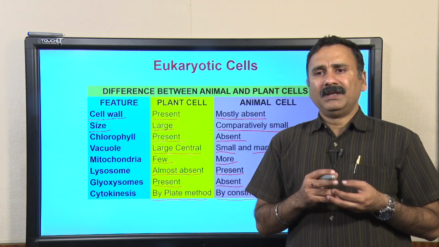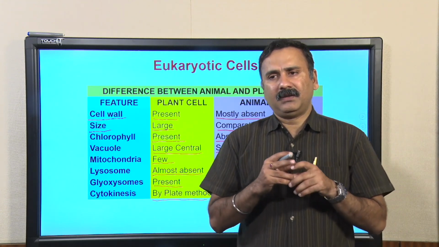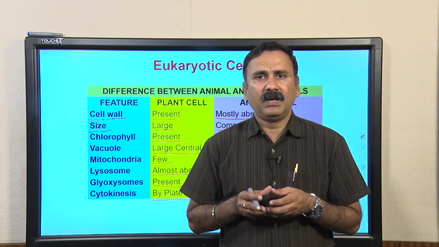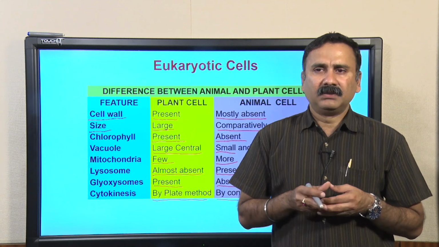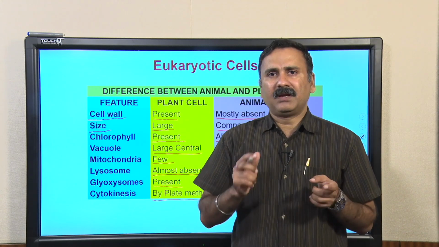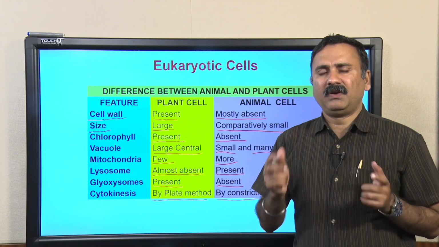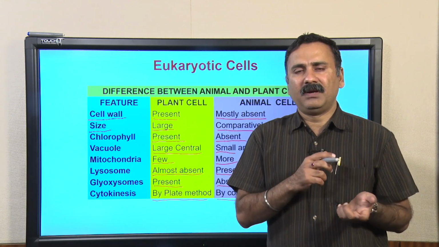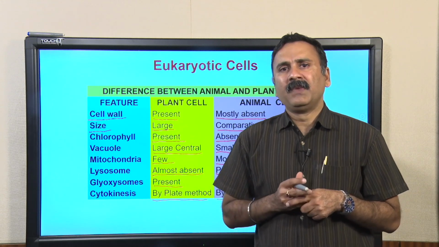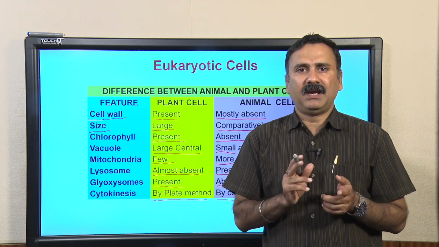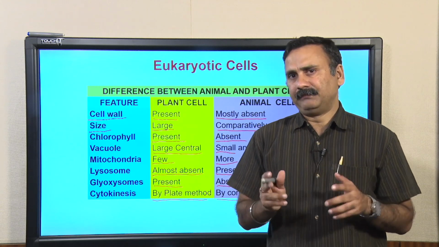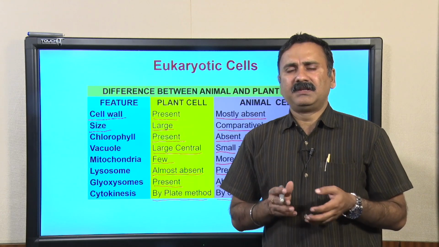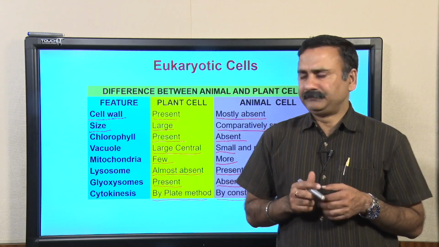The other point is that the reaction you are doing in one organelle is not going to interfere with the other organelle. The third is you can make a very fine balance between the different organelles if they are membrane bound, so that you can exchange the material very precisely and in a controlled fashion. And because of that, the eukaryotic cells are more advanced compared to the bacterial cell.